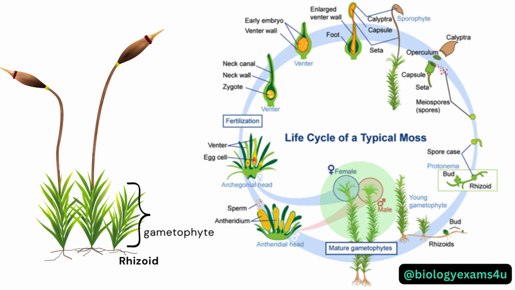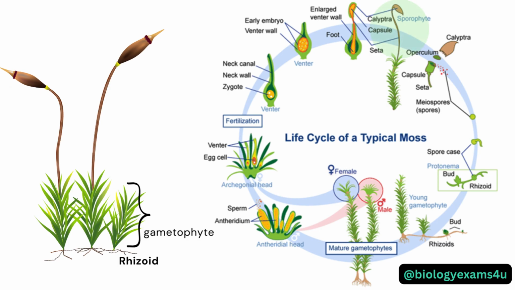The male gametophyte forms the antheridium, the reproductive structure. Inside, sperm, or the male gamete, is formed, whereas the female gametophyte forms the archegonium. Inside, the egg, or female gamete, is formed. After fertilization, the zygote develops. It becomes an embryo. Later it develops into a sporophyte by mitosis, which is made up of a foot, an elongated seta, and a capsule that contains spores.